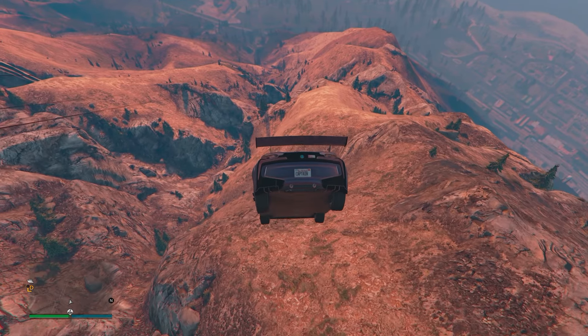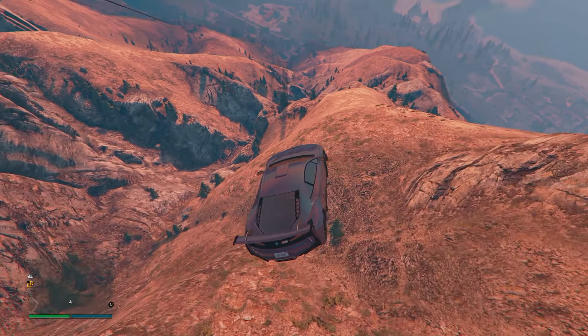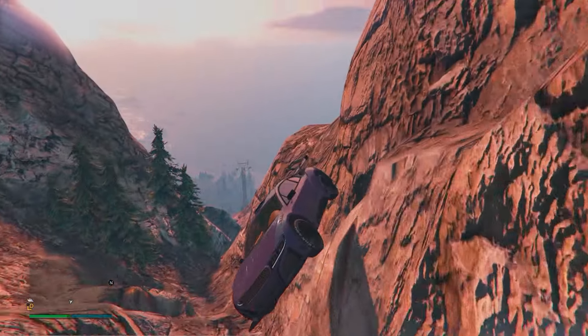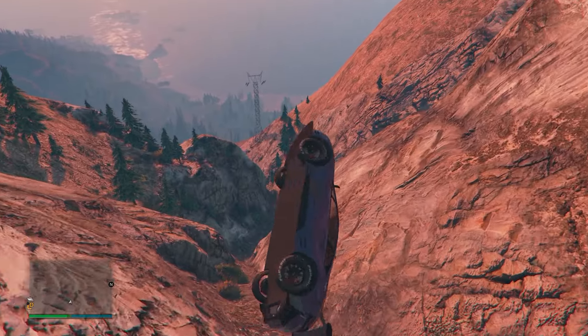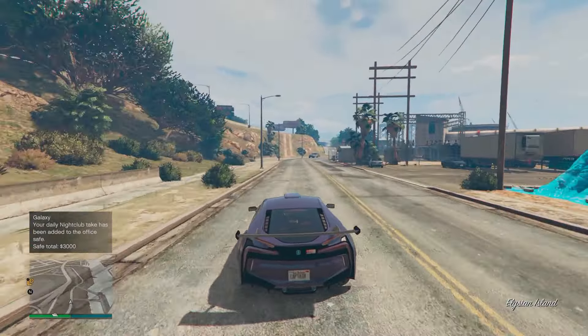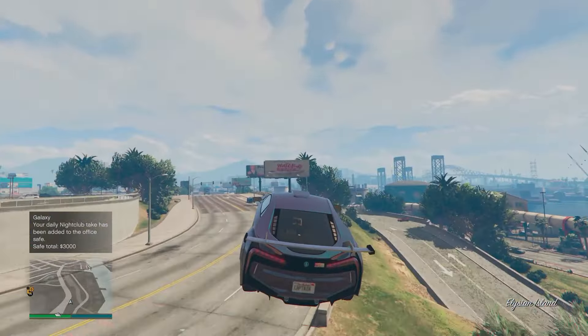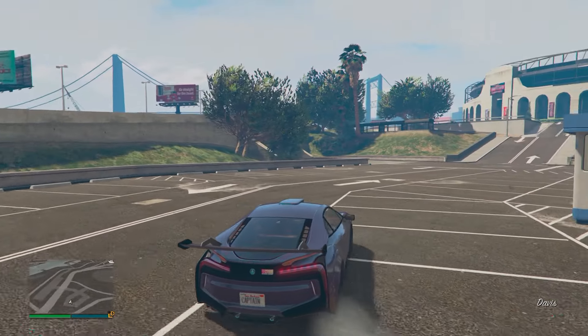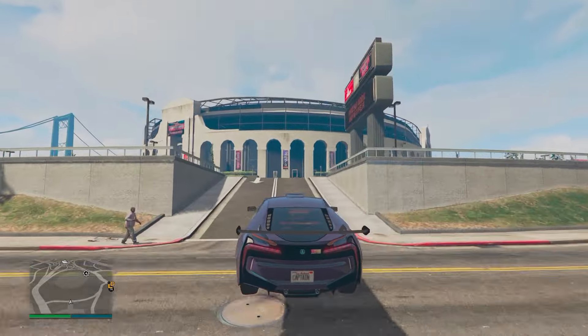Hence the final reasoning, and probably one of the biggest reasons: its handling. This thing is just exceptional — you can drift around corners, ride bumps really well, take it off-road, any terrain, any situation. I found this car is just phenomenal when it comes to handling. It's one of the very few vehicles in the game that just isn't unpredictable when it comes to taking corners, especially at fast and low speed. The clip I'm showing you now is a pure example of both the suspension and the handling — you can seriously drift this car around corners and it's still going to stick on the tarmac. You can take it up ramps, jumps, really put it through its paces and it still stands tall and strong.